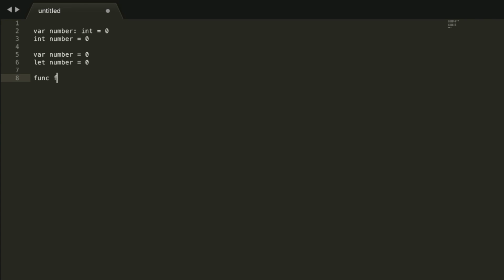So here's how you define a function in GDScript. You write the function content here, like return a plus b.